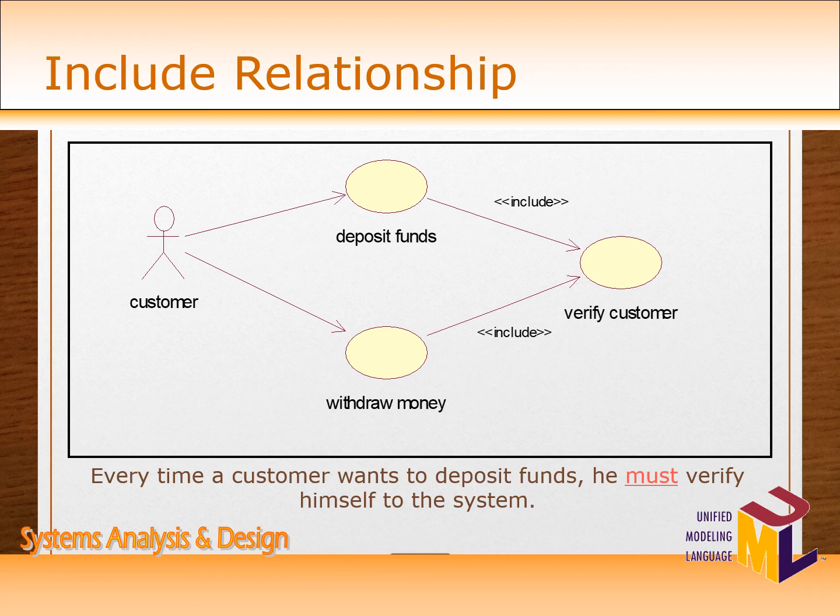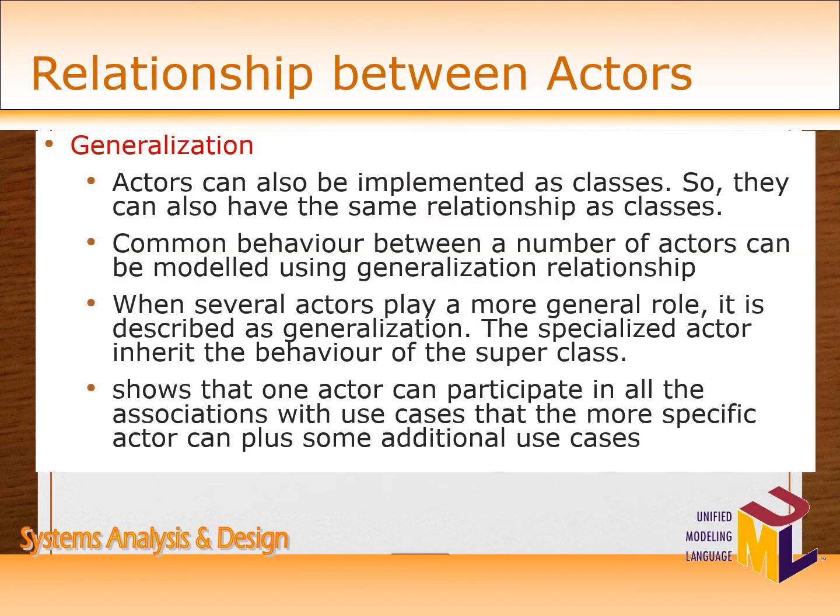Okay, whereby in the extend relationship, the relationship between the use cases is only choices or options, not compulsory. But in the include relationship, the relationship among the use cases is a must or compulsory. The easiest way to remember is the login function. For most of our transactions, login is actually compulsory.